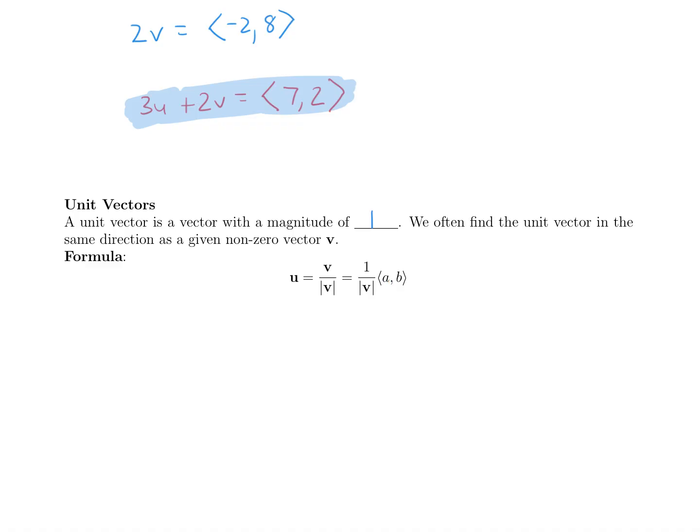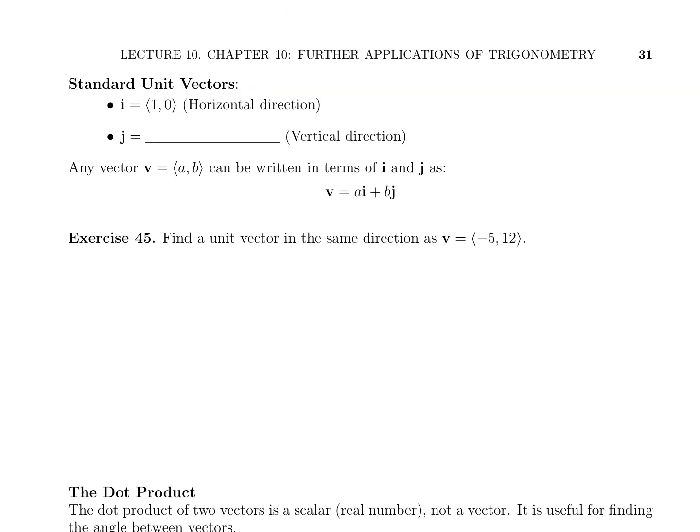Okay, so let's apply that formula on the next page. They do give us a different notation, which is called standard unit vectors. So the standard unit vectors are 1, 0 for i, and for j, the standard unit vector would be 0, 1. So those are called standard unit vectors. Okay, so you could represent a vector with the i and j notation. So instead of representing the vector in this notation, you can represent it in the ij notation by just simply taking the horizontal component times i and the vertical component times j.